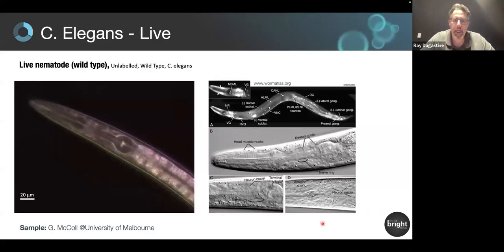But what you're really getting is a lot of different detail at a lower magnification. And we started to look at these structures, and then we wanted to compare it to something. And then we learned that there's a website called Worm Atlas, and I was happy to know that was in the world. But it starts to help you see that you might be able to illuminate things at a lower scale that are more interesting, perhaps capturing more detail.